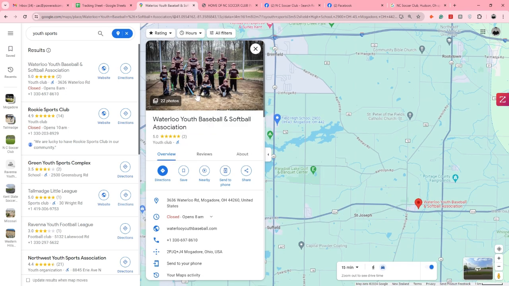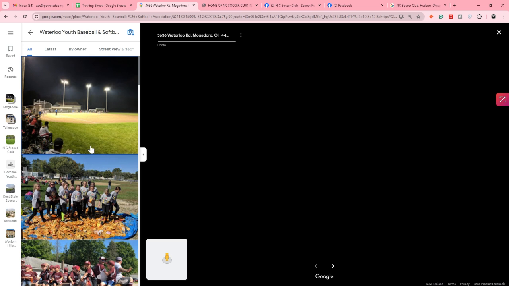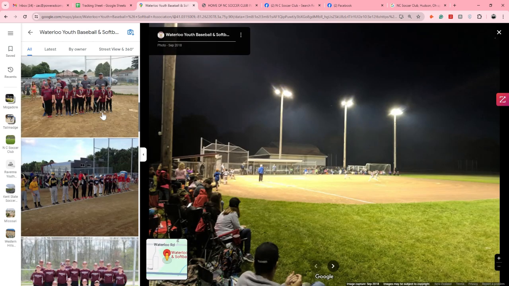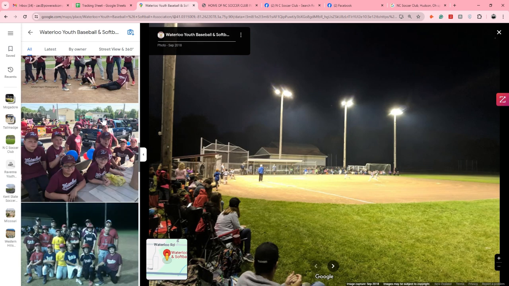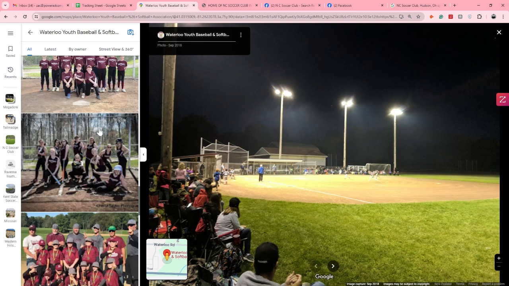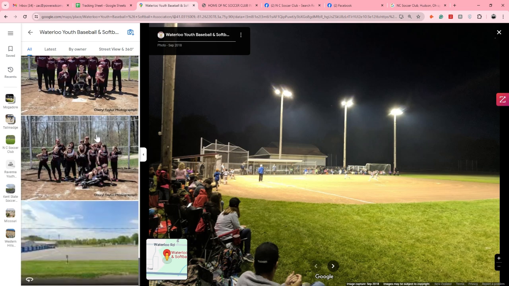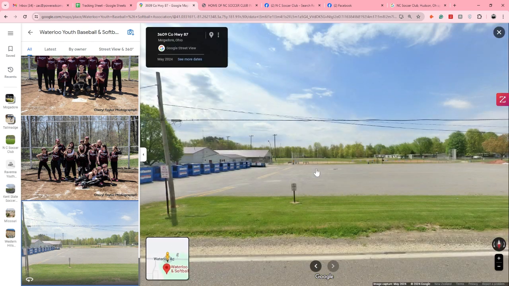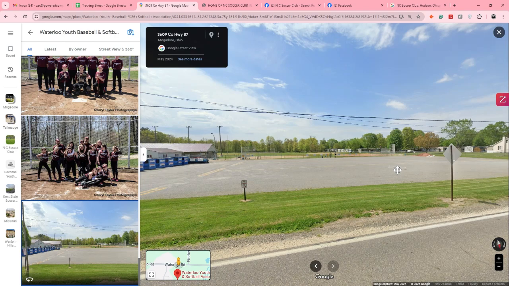One more way sometimes to find sponsors is to go on the photos, and sometimes there might be photos of fences that have banners on them. Just scroll through, see if we can see anything. Okay, it doesn't look like anything. Let's go on there, Google. On Google, see if we can scroll in and see.